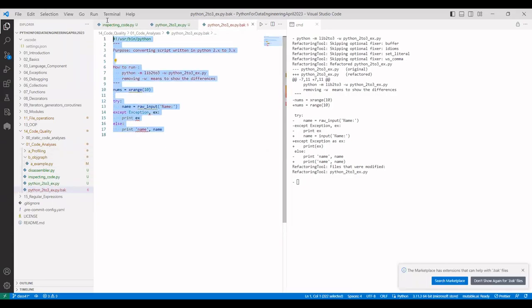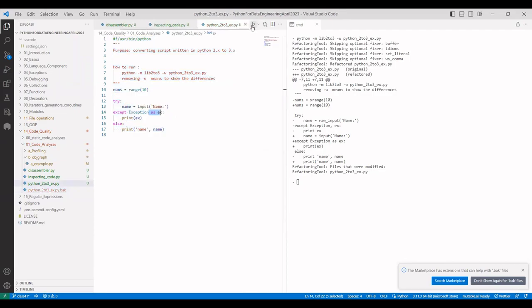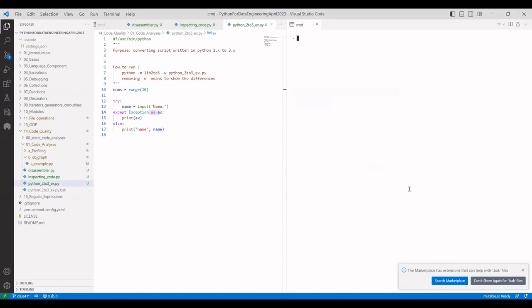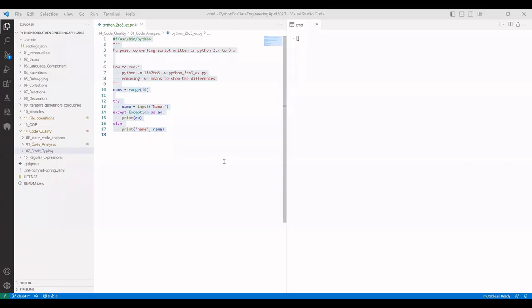Whenever you have a project folder or something, you give the entire folder name. If I have some folder name, I can give that folder name, such that it will check the entire folder. It will convert the entire folder like that. So with -w, if you have a folder module, it will do it for the entire folder. This is how you convert from Python 2 to 3 and others. It's a dynamic type.